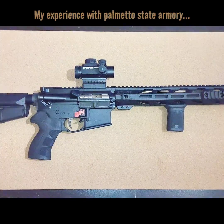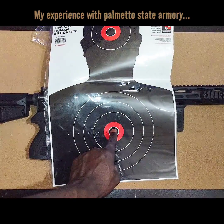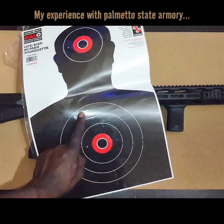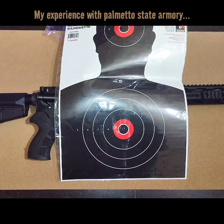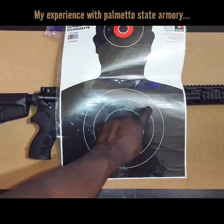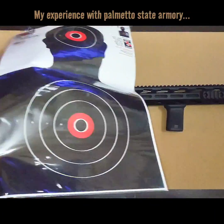More than combat-effective groupings. What do I mean by combat-effective groupings? If I hang a target at 200 yards and I'm aiming at one spot but I hit anywhere within that 6-inch ring, that's what I consider a combat-effective grouping. I was aiming here, but I still hit somewhere in there, and that's still effective enough to accomplish what I wanted to accomplish. With certain ammo on certain days at 200 yards, I'd shoot a tight grouping, but on most days it's going to be a combat-effective grouping — and that's acceptable for the money you spend.